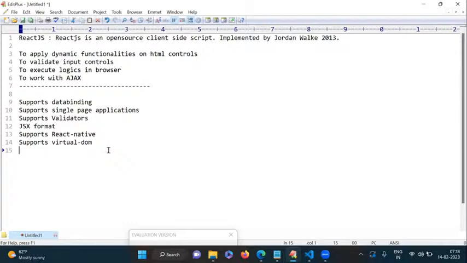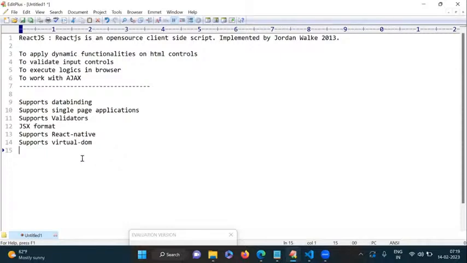That's why React comes with the virtual DOM concept. The benefit of virtual DOM is that instead of reloading the entire DOM, it updates only the modifications. Whatever modifications we perform on the browser, only those are updated on the real DOM instead of reloading it again and again. That is the concept of virtual DOM. It is clear, it supports the virtual DOM concept. Got it? Fine.